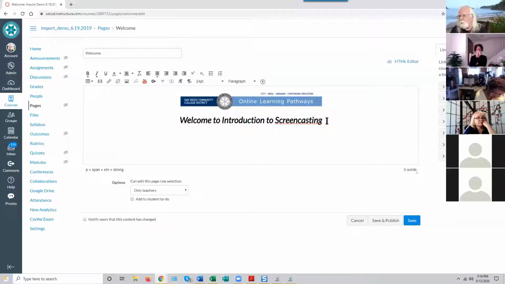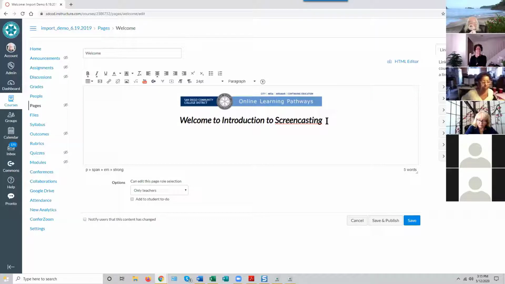And you can do it in a fashion that's pretty familiar. If you're familiar with any kind of text editor, any kind of word processor or whatever, you won't have any trouble learning to use the rich content editor in that regard. So our Canvas pages can include still images or graphics, text, which we can type in, or if we had text already created in, say, a Word document, we can paste that text into the rich content editor rather than having to retype it. And that's pretty safe in Canvas.